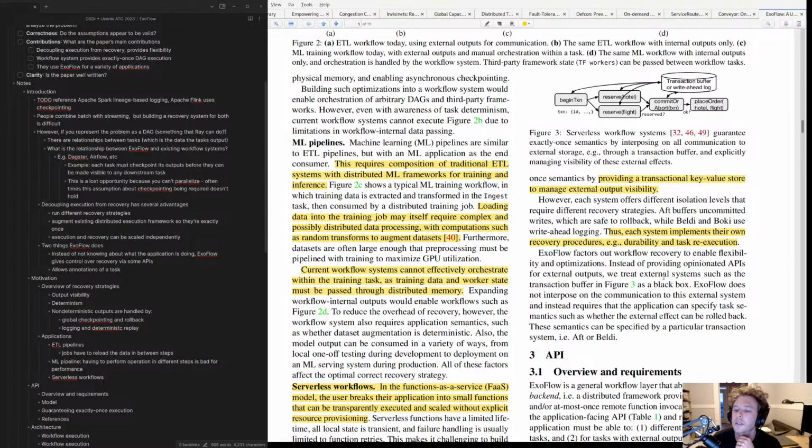So basically there are frameworks for running distributed serverless applications.